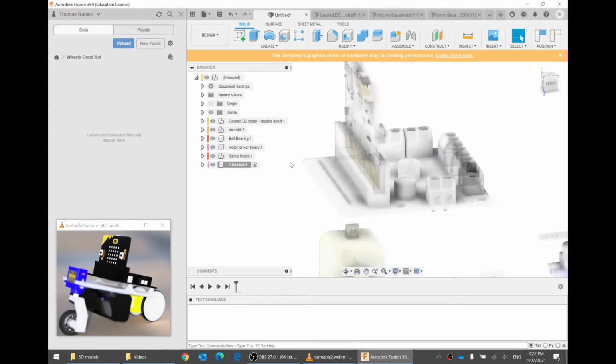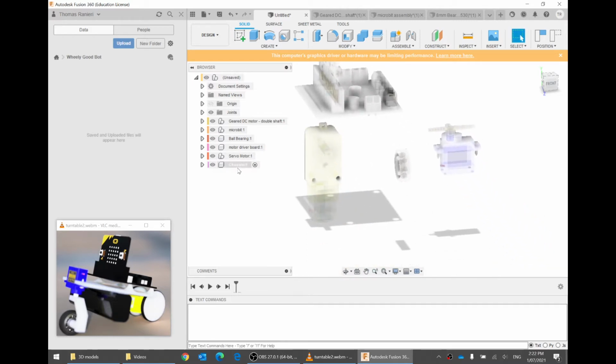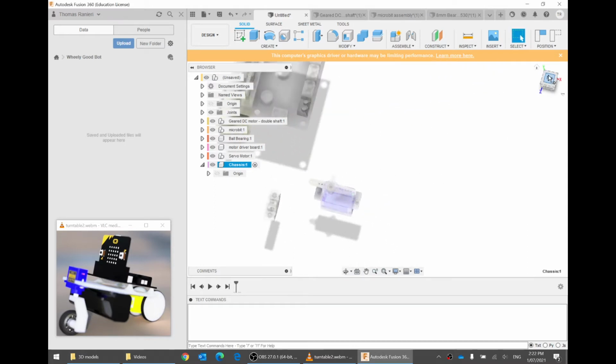You'll notice a few things. Everything else is now semi-transparent because it's not active. There's a dot next to the chassis to show that this is the active component. Yeah, and this thing is empty. There's nothing inside it. See? Boop. Nothing inside it. So let's make the chassis. This will be easiest to do from above, I think. So let's go to a top view.